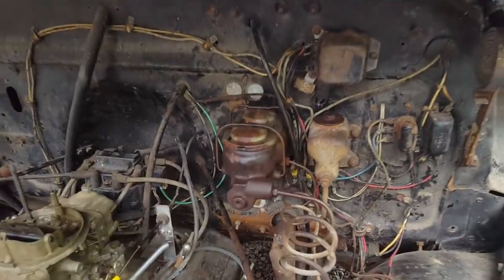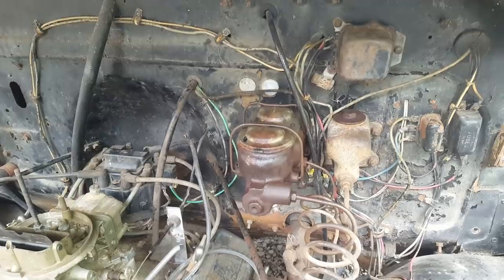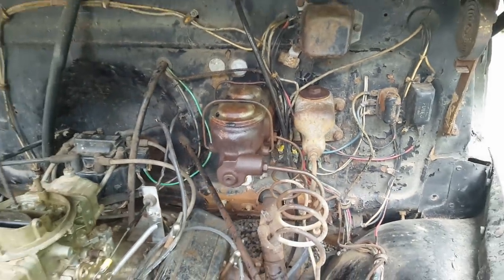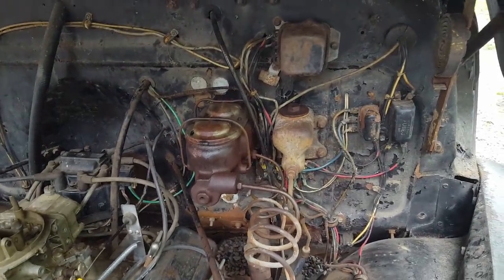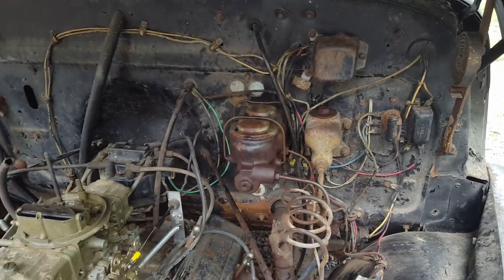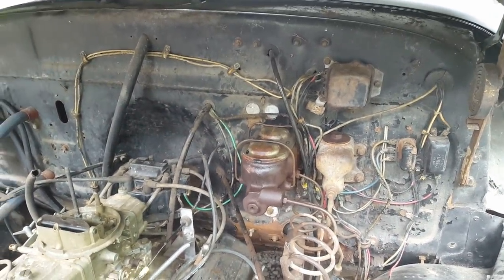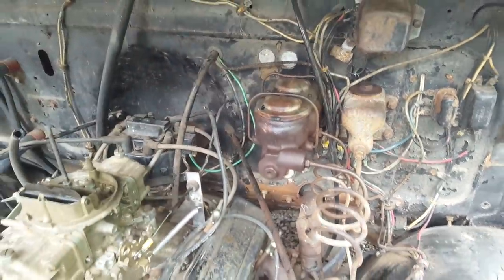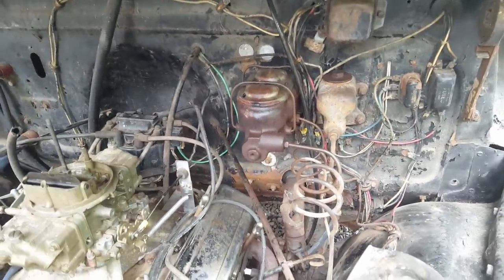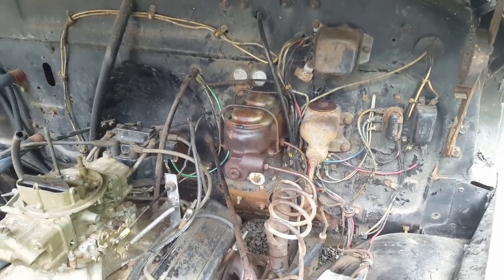See that master cylinder, both of them? The smallest vacuum booster I can find is 7 inches. You can see I don't have the room here for 7 inches. I don't want to get rid of my clutch master cylinder. I like my hydraulic clutch, so I've got to see about my options on different power brake setups. I could put the booster way out here, get it around that master cylinder, but I think it'd look kind of goofy. So I just got to figure out what I can do there.